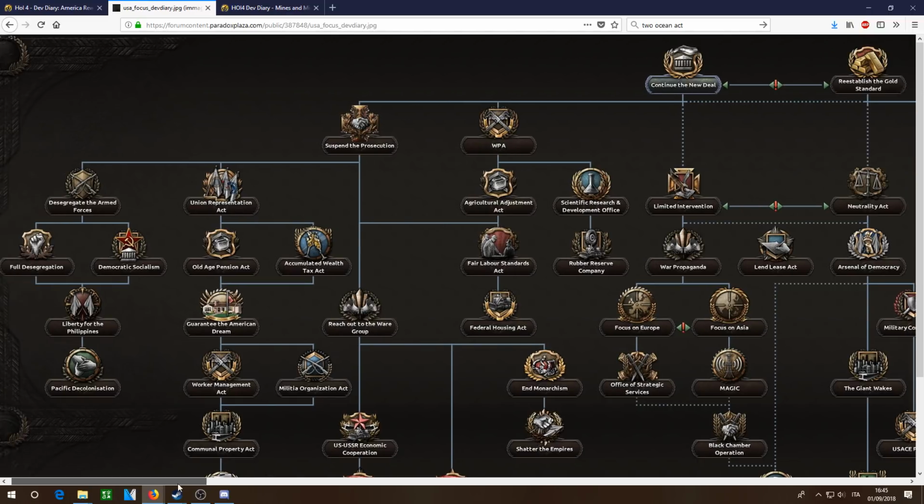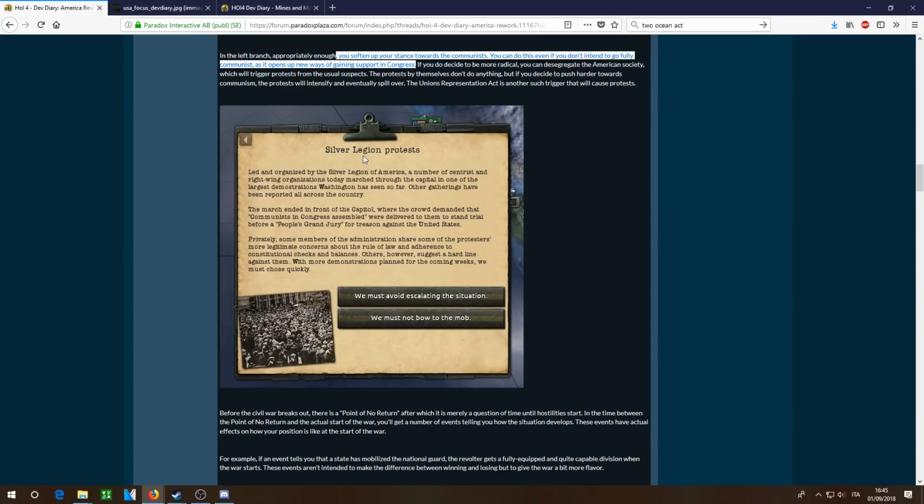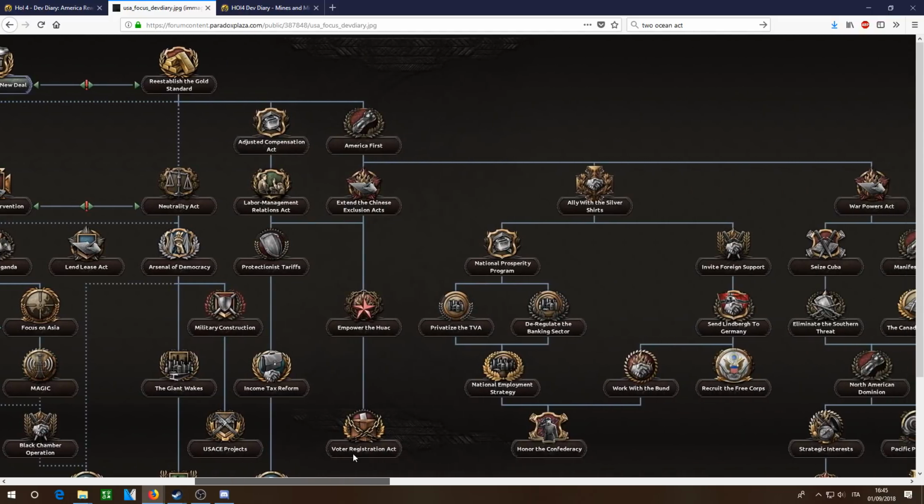It makes slight sense, although I'm not sure exactly what the prosecution suspension is. It might be the prosecution of commies. I don't know, whatever. It might be the prosecution of anarchist terrorists. I don't know. On the right side, America First is self-explanatory enough.